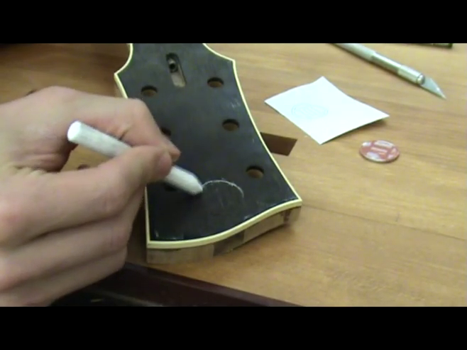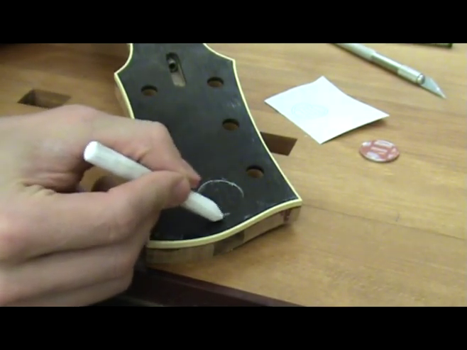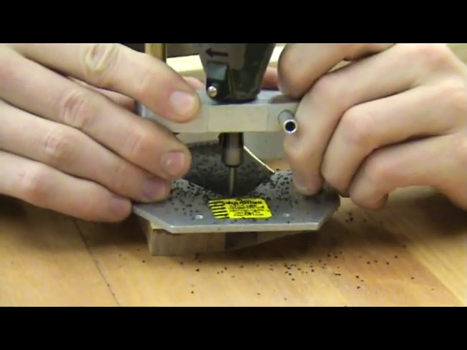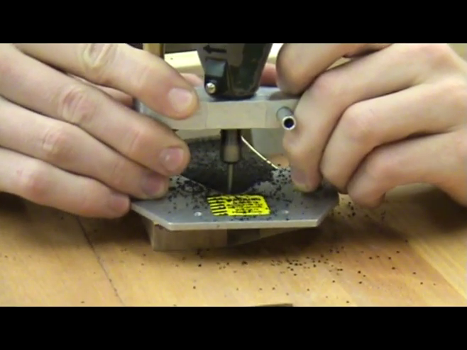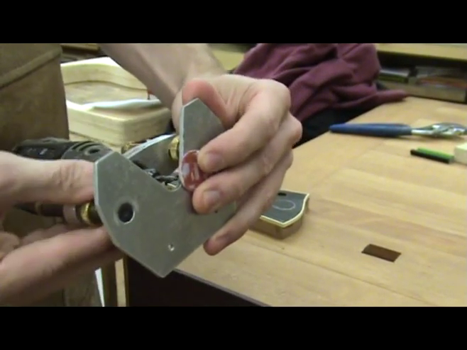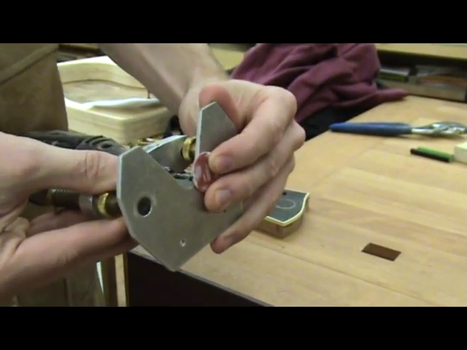You can rub some chalk dust into the line you have just made to help you see it better. To cut out the cavity, I use a Dremel tool with a router base attached to it and an eighth inch spiral down cut router bit. Adjust the tool so that it cuts the cavity to the same depth as the thickness of the material to be inlaid.